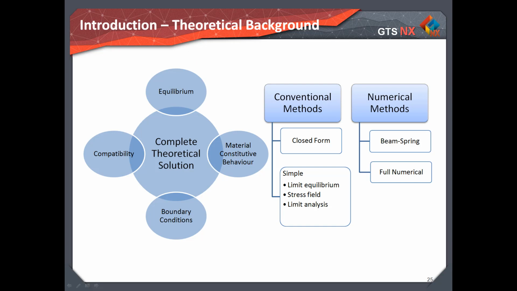In the beam spring approach, the soil behavior is approximated by a set of either unconnected vertical and horizontal springs or linear elastic interaction factors, and only one single structure can be modeled at any one time. Full numerical analysis, however, satisfies all theoretical requirements, including realistic soil constitutive models, and incorporates boundary conditions to reflect field conditions.